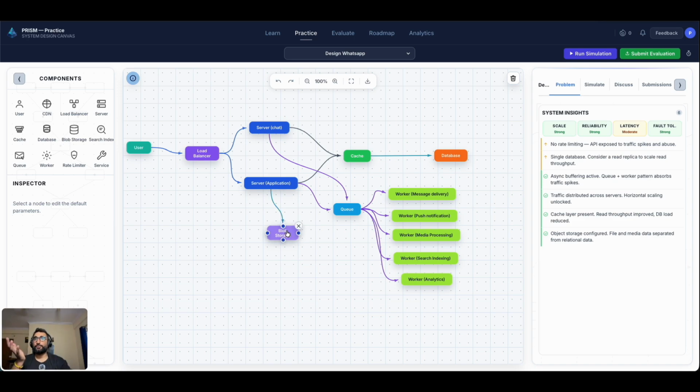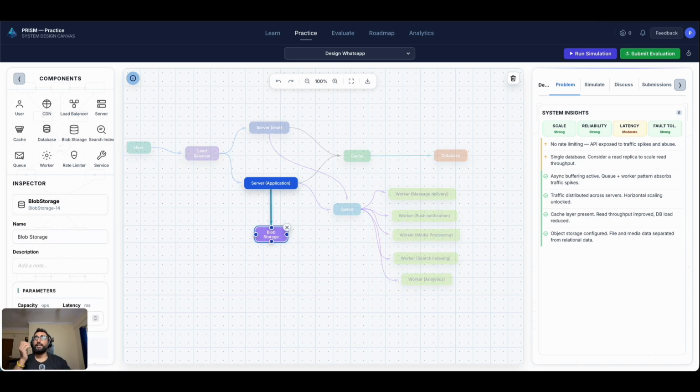Now, this application server will also connect with our blob storage. Next comes another task. Let's say millions of users are forwarding the same viral image. To reduce the latency, what should you do? If your request goes to the blob storage every time, it will become overloaded, and it will become a single point of failure. So to reduce this latency and offload the traffic, I place a CDN.